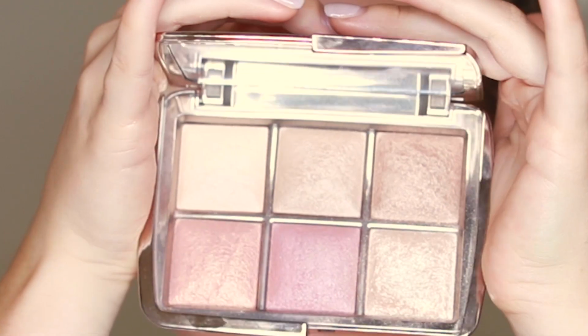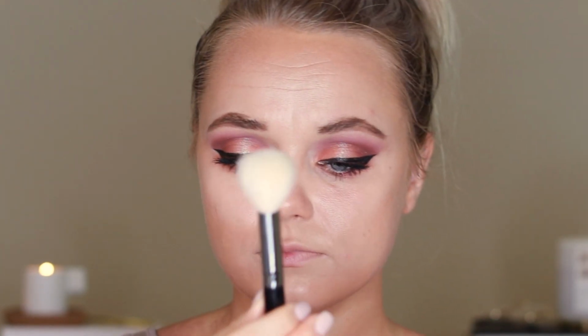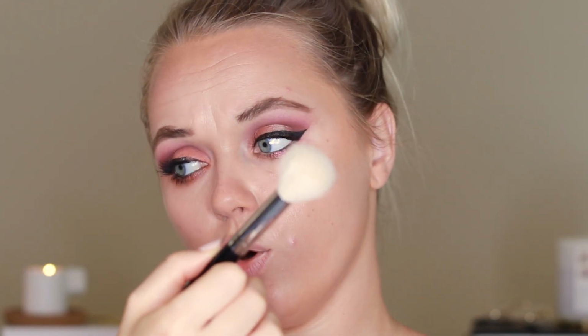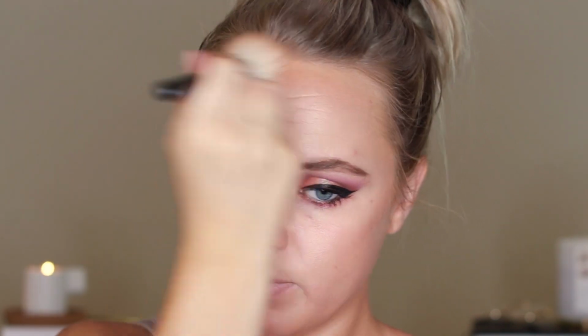I'm gonna set my face now, and I'm gonna actually use a palette for that. It's the Hourglass Lightning Edition Unlock palette. So I will use that, and I will actually take a fluffy brush from Morphe. It's the M530, and I will take the smallest amount, and I will just go all over, but I will start underneath my eyes like this. It's very subtle, but it's very pretty.